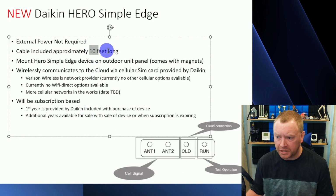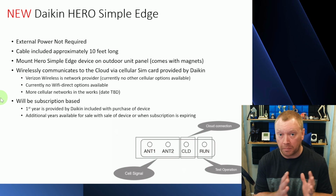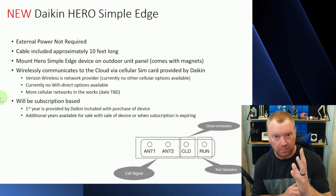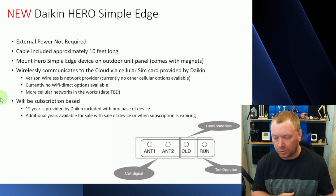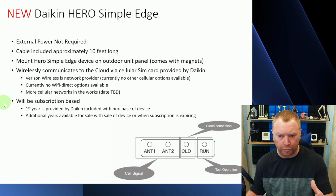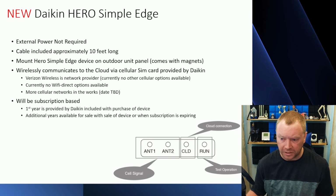One thing to keep in mind is your cable length is 10 feet. So where I said it comes with magnets, you put the magnets on the back, just 3M double back sticky, and stick it to the outside of the panel. You only have 10 feet of cable, so you're not exactly going to be able to remote locate it. Shouldn't be a big deal. The box itself is weatherproof. It's designed to be outside, so I don't think that'll be that big of an issue.